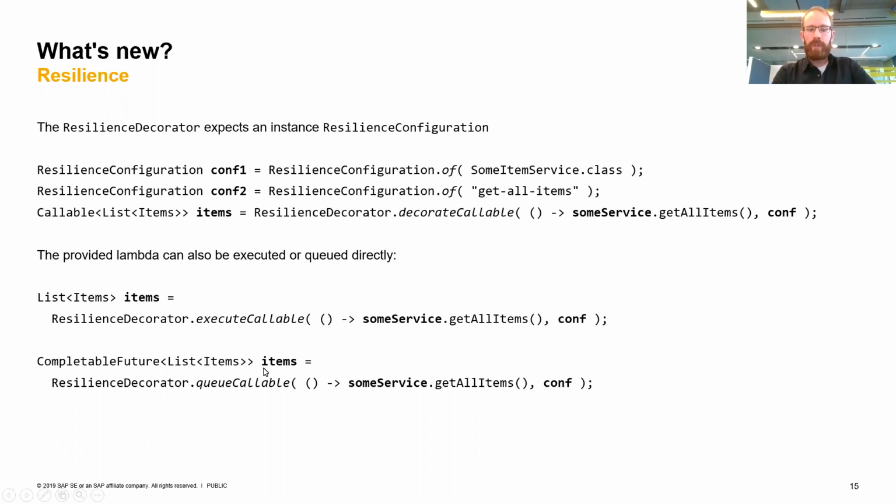The other approach, which is the more recommended approach, is to use futures, so that if you have multiple calls against systems, you can run those in parallel. The queue callable here is a non-blocking call in that sense. So you retrieve the future, and afterwards you can call items.get on this. This is then the blocking point, after which you will have your list of items. But again, if you have multiple calls like that, you can run them in parallel and have some performance improvement there.